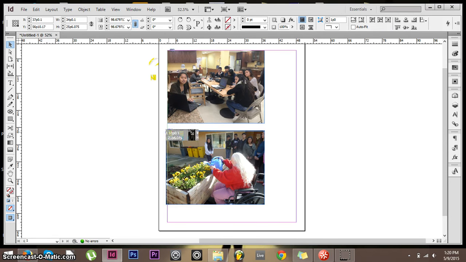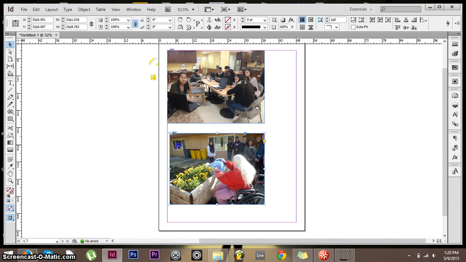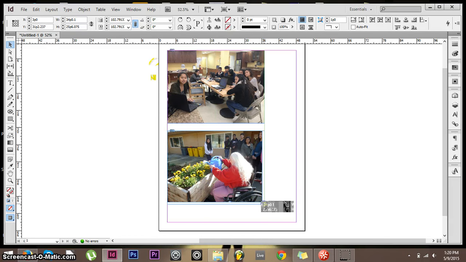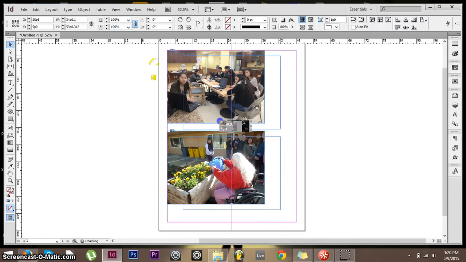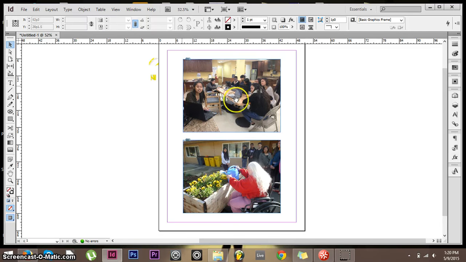And then we can just shrink it down again until it hits the other green line. I'm sorry, I don't know why this isn't working. There we go. Now they're perfectly the same. And we can take that and make sure that they're both in the center, so they're directly in the center of the page now.